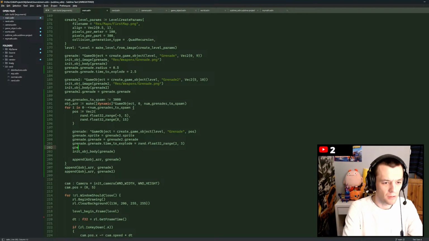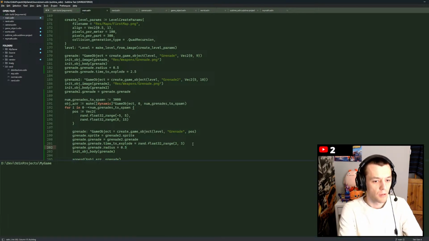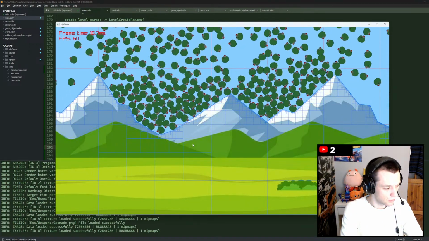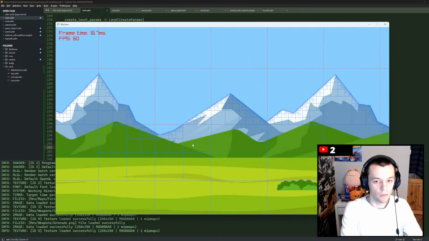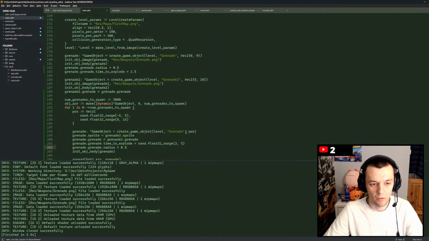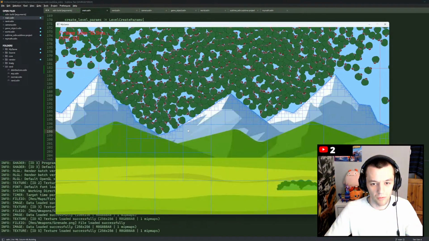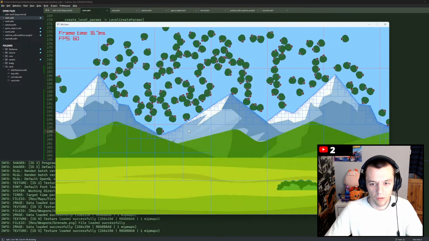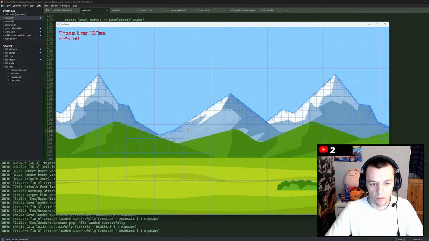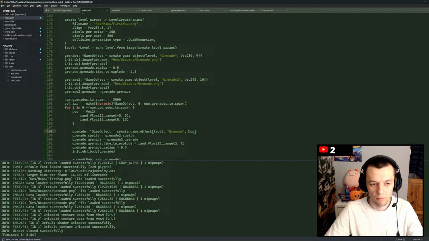Wait a second. Grenade radius. Do you pass all parameters for register explosions? Yes, I do. Maybe I need to do bigger explosion radius.